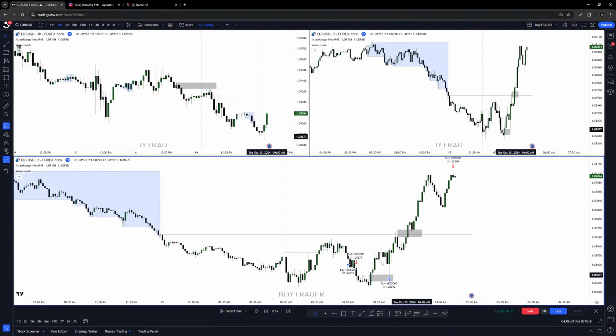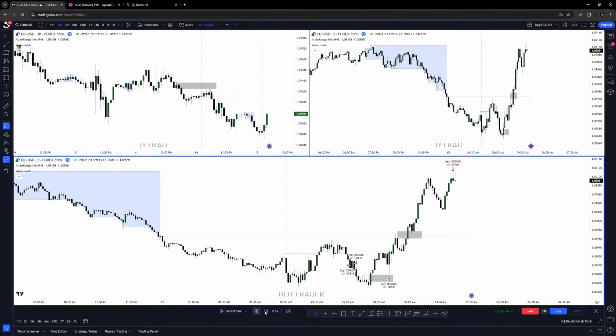That is time. It is time and price, guys, not price and time. So you have to know this. That is why sometimes your fair value gap do not work, because you might be trading outside the required key zone. All right. So that's that for this trade.